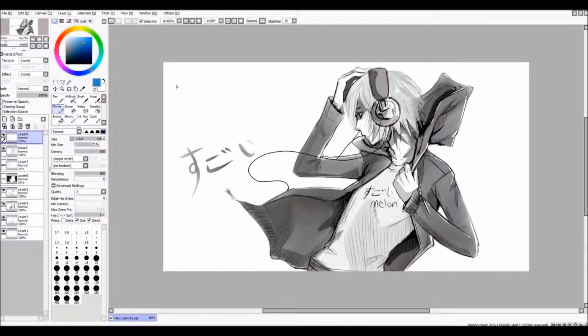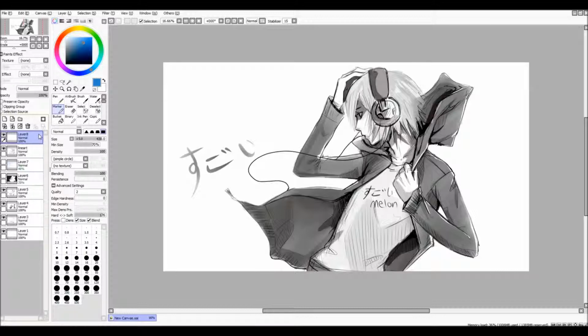Now let's draw a little blue line on it again, and then we can go to eraser, which will actually clear the layer rather than deleting it. So if you don't want to make a new layer and you just want to delete everything that's on the layer, you can just hit the little eraser looking icon, and now the blue line is gone and the layer is still there.